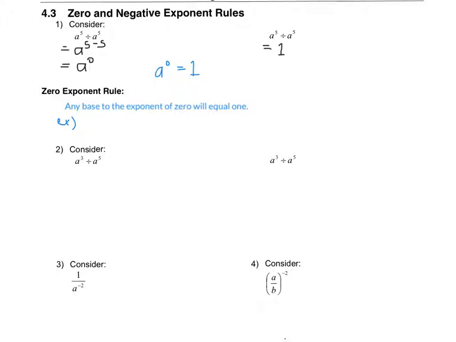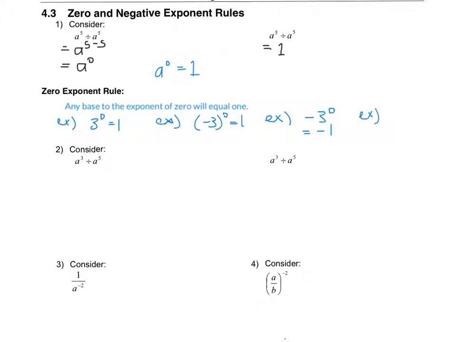For example, if I have 3 to the exponent of 0, the answer is equal to 1. If I had, as an example, negative 3 in brackets to the exponent of 0, that will equal 1. Another example here, if I had negative 3 to the exponent of 0, this time without brackets, the base in this case is only the 3, and that is going to equal negative, and then 3 to the 0 is 1. So just be careful of those ones.